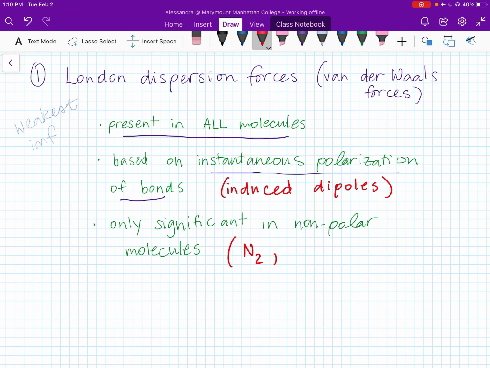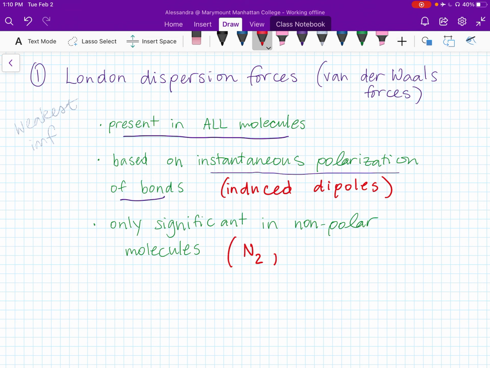Okay, so nonpolar molecules have no dipole, no dipole moment. There's typically no difference in electronegativity among the atoms, or those differences cancel each other out. And these kinds of nonpolar compounds tend to have pretty low boiling points because dispersion forces are relatively weak. They're the weakest of the intermolecular forces. So let's talk about induced dipoles, or instantaneous polarization, and what gives rise to these dispersion forces.